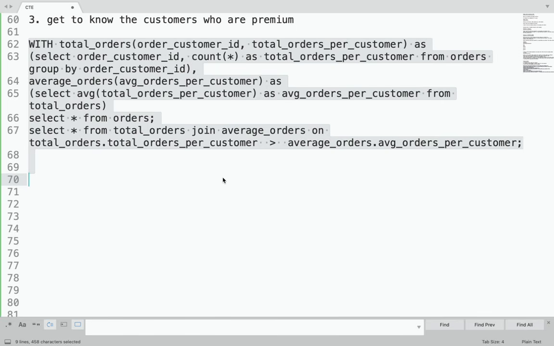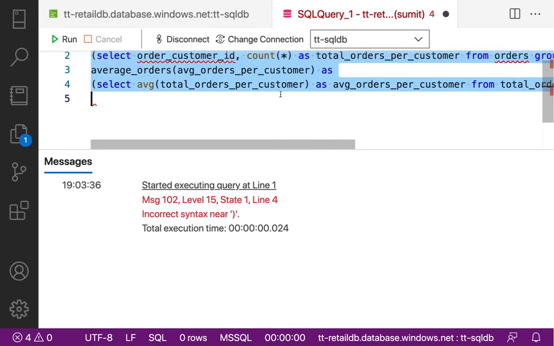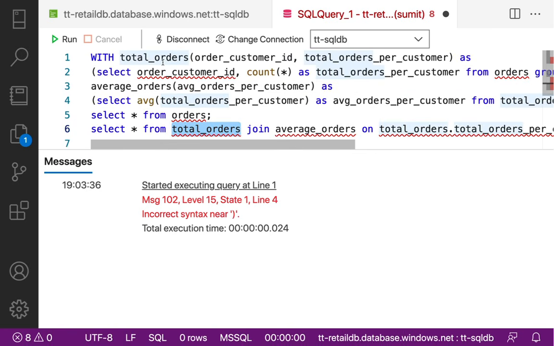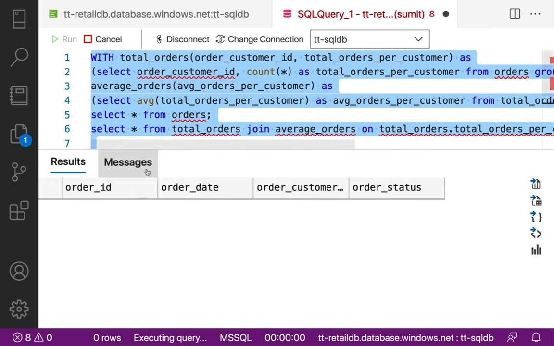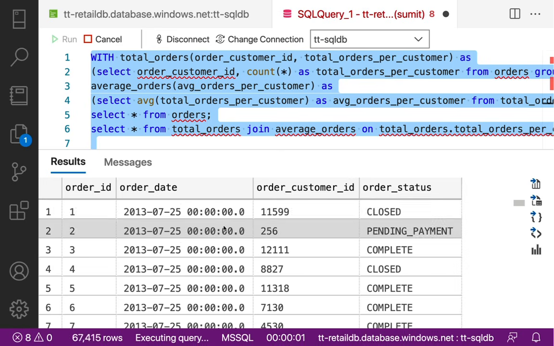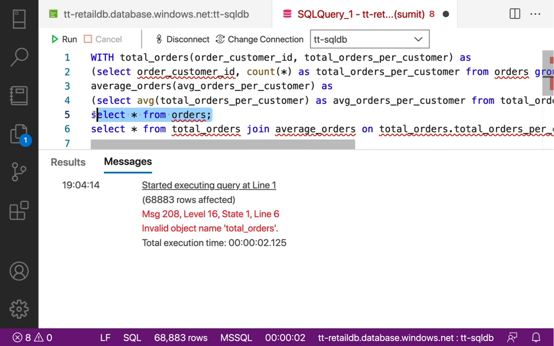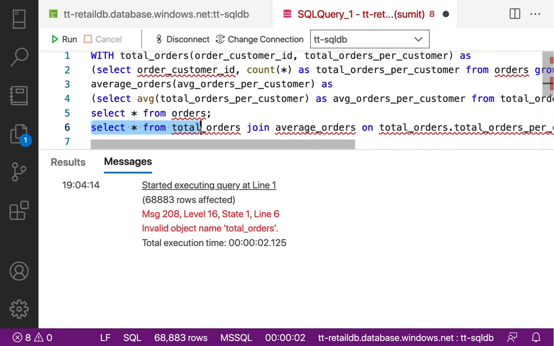If I run this, it might show you some intermediate results, but after that for this line it won't identify total orders and average orders. You saw the result sets, that means this line worked, but when it comes here it won't be able to recognize, because we can only use it in the next immediate line, then only it can recognize, otherwise not.